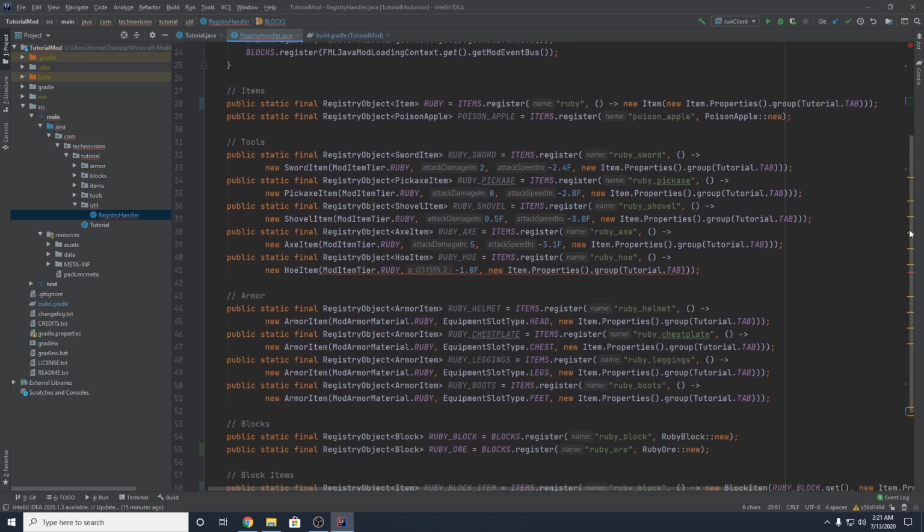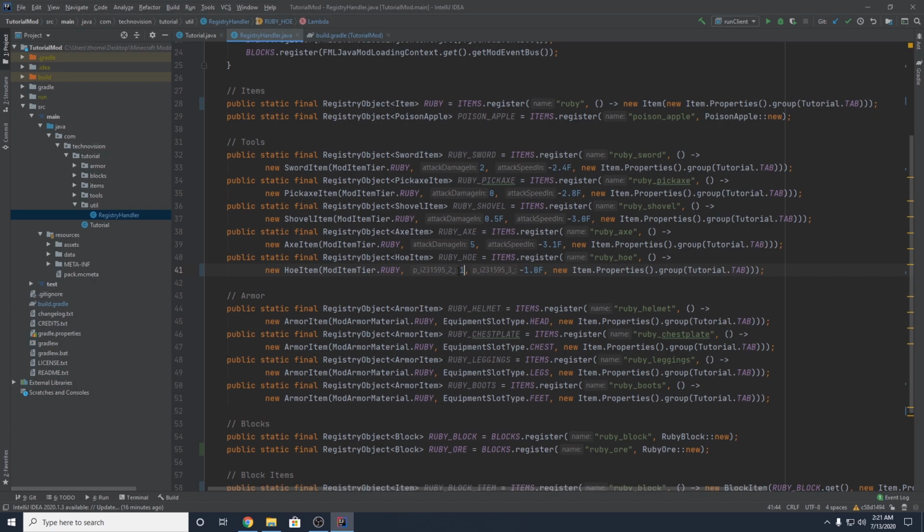Next thing we need to change is the hoe item here. So if you made a tool, a hoe tool, then you'll notice that it needs to take in a new argument. In the past, hoe items only took in the attack speed and not the actual damage value. So you couldn't change a hoe's damage, but now you can do that with any hoe item. So we need to add a comma here, and in front of that comma, a new integer value, and I'm gonna put 1 here.